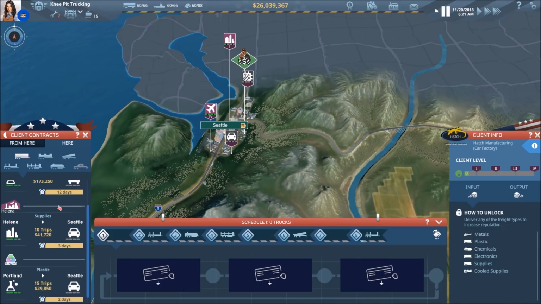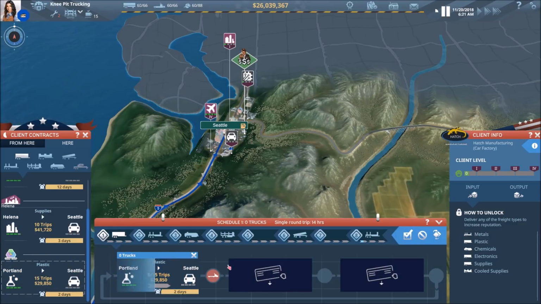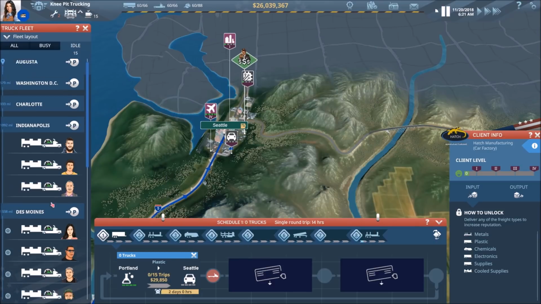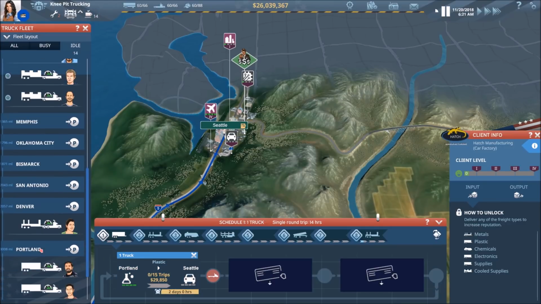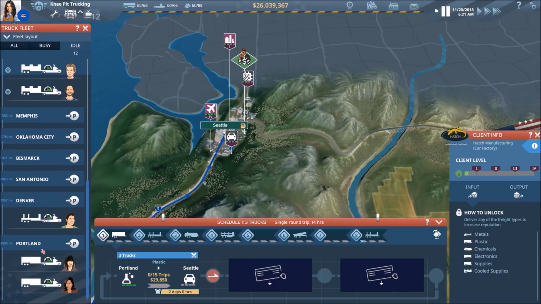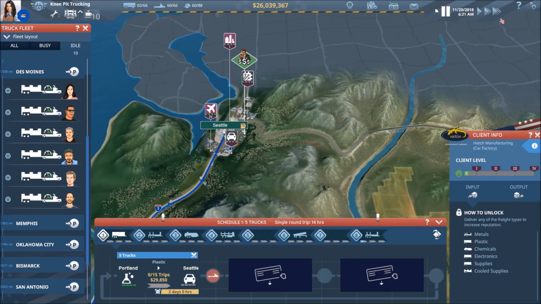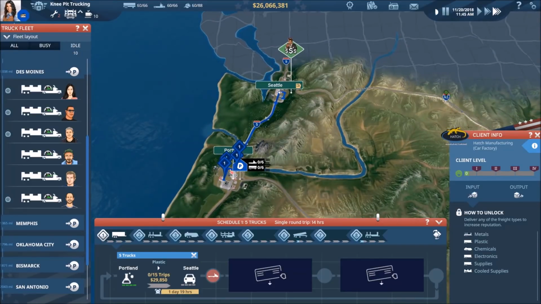Okay, so for the dry trailer, Portland to Seattle, it's a 5-truck deal, and thankfully we're already in Portland, or at least I think we are. And there we go. And once again, let's just keep scrolling. There we go. All right, we'll get these guys up and moving. There we go. So timing should not be an issue on this deal.